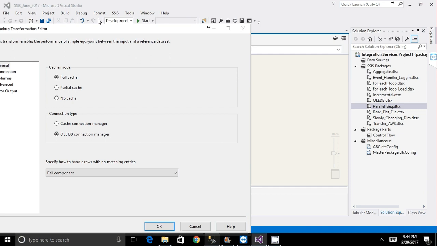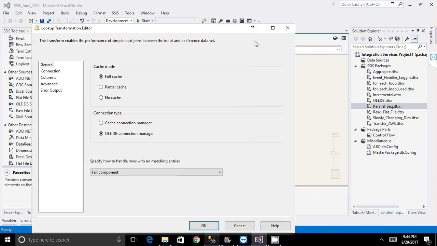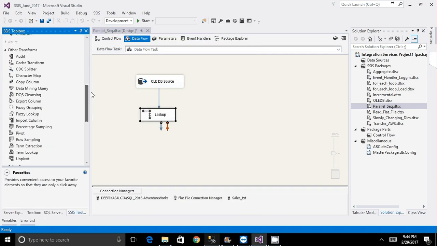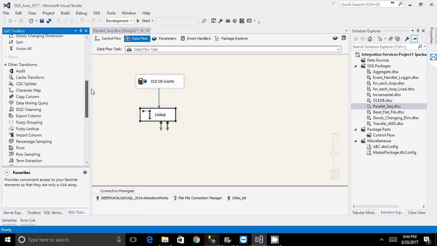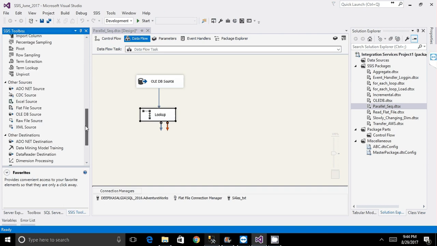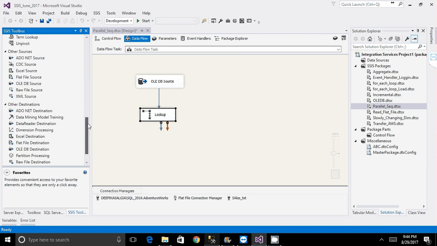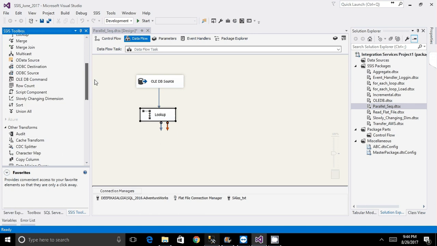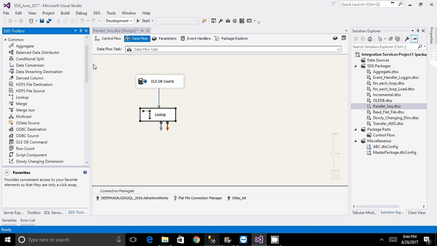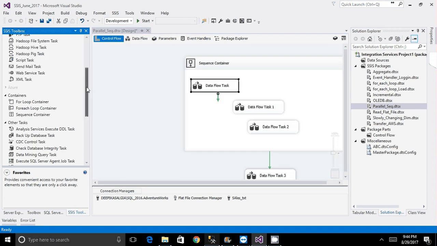So I think that's all for the lookup and the cache transformation. And mostly, if you come across a few of those in here that we have not covered, it would be easier to get through them, because you know how to use SSIS. We have covered the ones that you're going to use 90 to 95% of the time, at least for data warehouse loading projects and those kinds of things. SSIS is usually used for those. For cleansing projects, it's not used a lot because it's slow for those kinds of things.